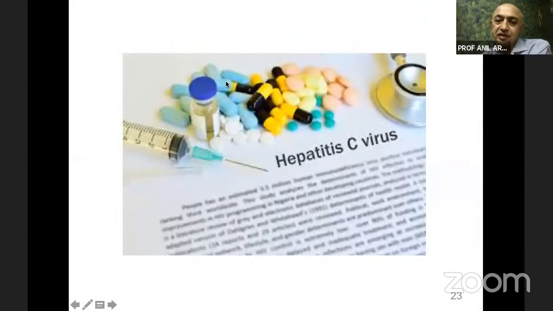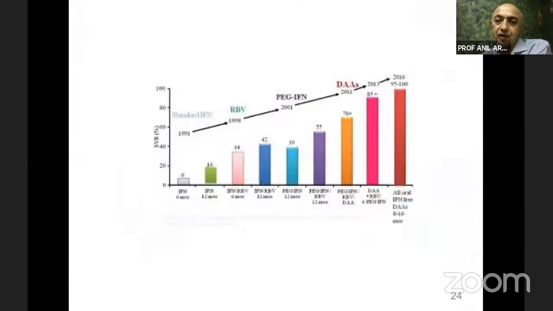Till recently, till about 4 years back, the treatment of hepatitis C was very arduous, very cumbersome, and totally unsatisfactory. This is how we used to treat hepatitis C in our days of MD and DM. The response rate with interferon and ribavirin was dismal. In spite of 1 year of therapy with potentially serious side effects, we had a response rate of only 40 to 60%.